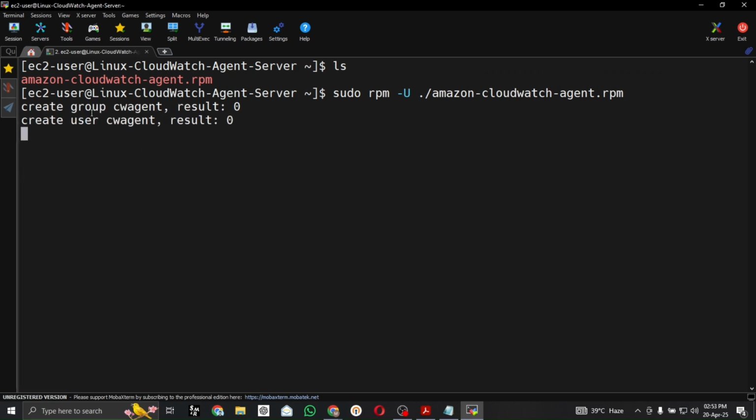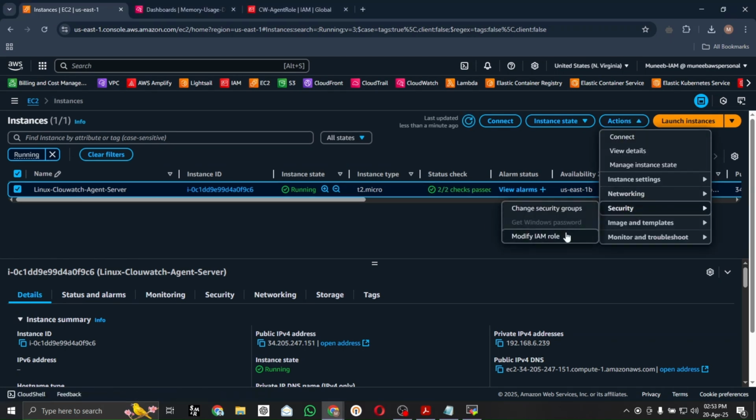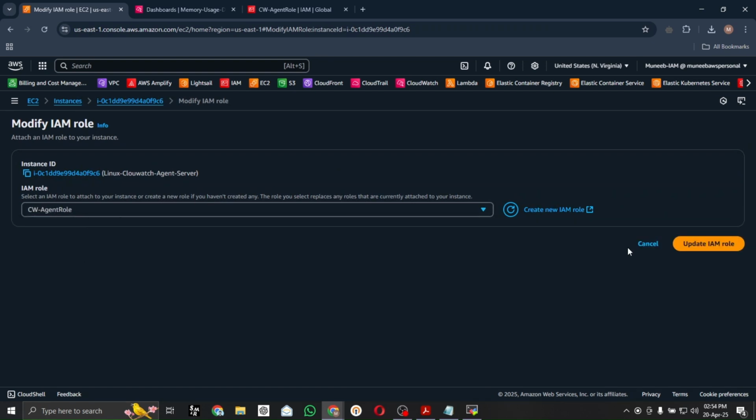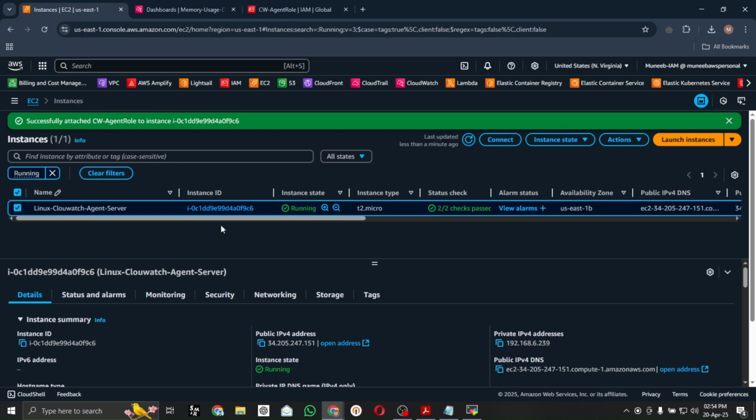Basically, it will create a separate user and group for the CW agent. One thing we need to make sure is that this server should be configured with the IAM role. So right now I'm going to Actions, Security, Modify IAM role, and selecting the CW agent role and updating the IAM role, so the IAM role is now attached to this server.